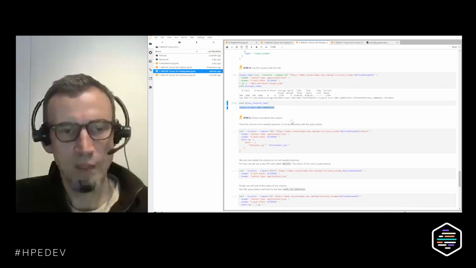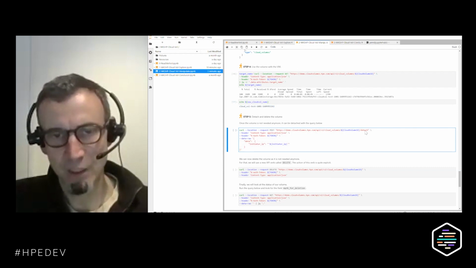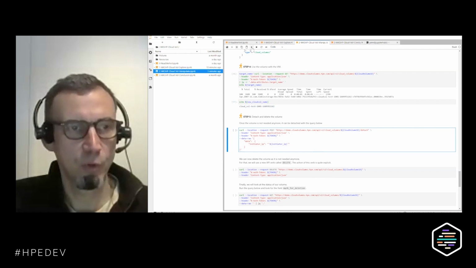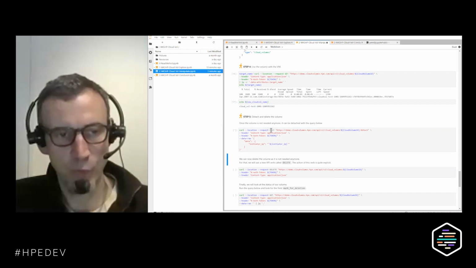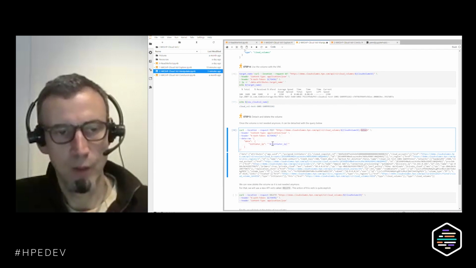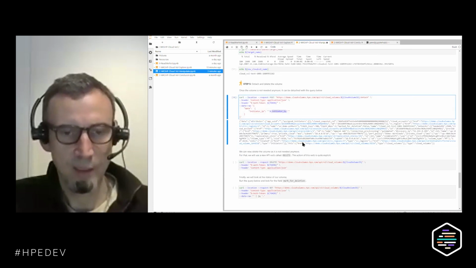When it's disconnected, we can finally detach the volume, so it's not related to a provider anymore. So we can run this POST order, detach again. As a body, we can provide the initiator IP, so the volume, and now it's okay.